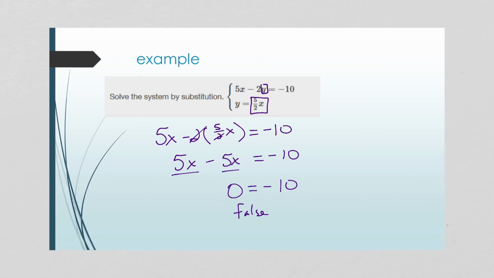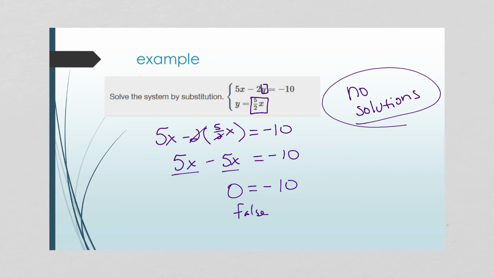A lot of times this is where I get questions from students. They're like, I think I did my math wrong. And I'm like, no. The equations are trying to tell you that you actually have some parallel lines here. You came up with something that is just ridiculous. And you didn't do your math wrong, okay? So this means that there are no solutions. These two lines are parallel. That means that they have the same slope, but different y-intercepts.